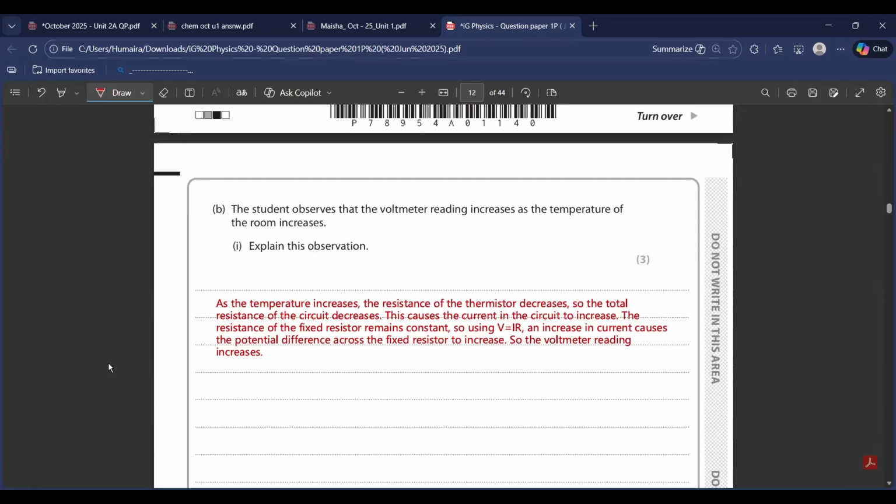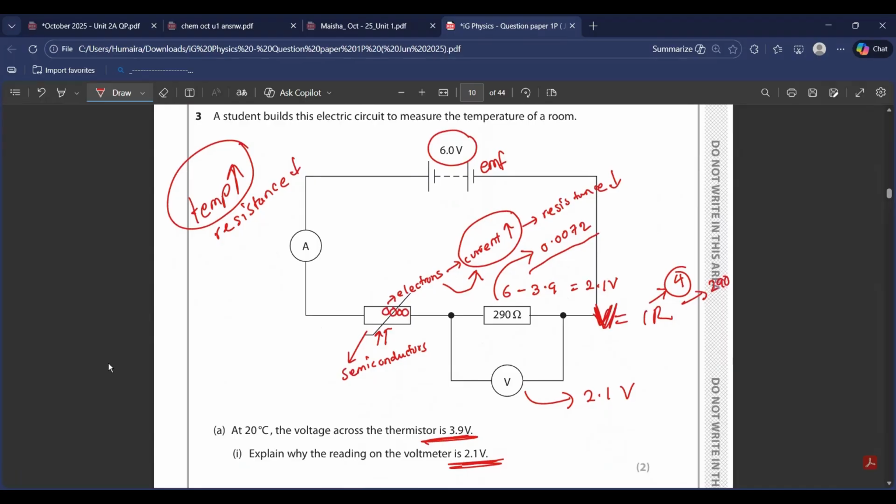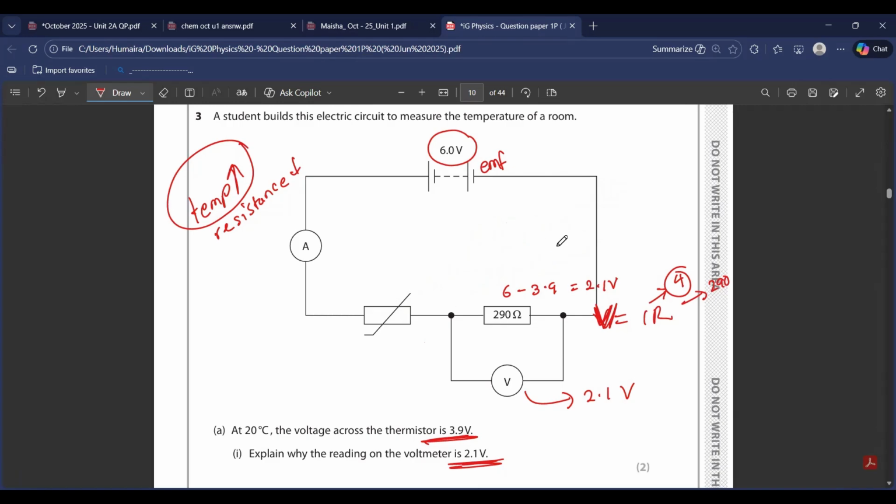All right, let me go back to the circuit. It's actually pretty easy because you don't have to know any concept for this. You just have to write an experiment on how they can determine the voltage. They have already told you that they have water in beakers at different temperatures. So you can dip this particular thermistor inside the beaker of water, right? And then you can place a thermometer here. We have placed a thermometer. Now we have different beakers of water of different temperatures.